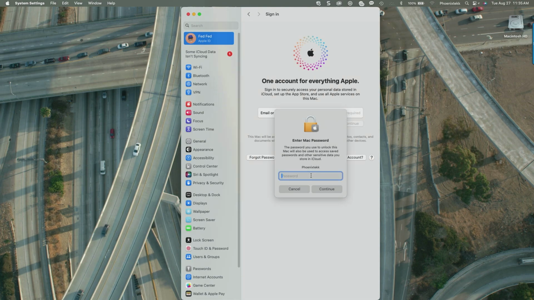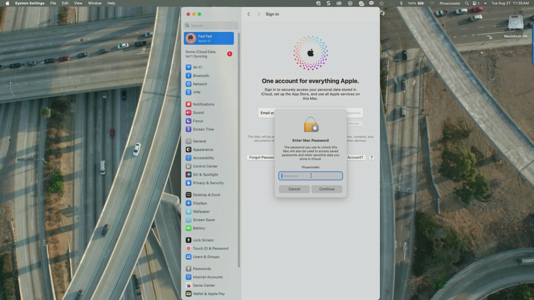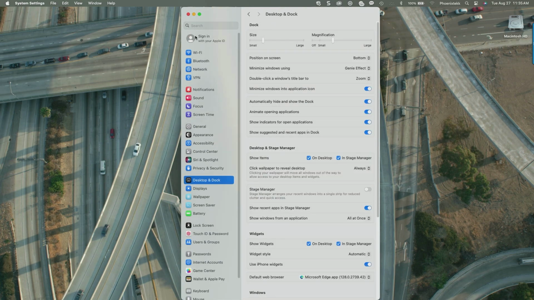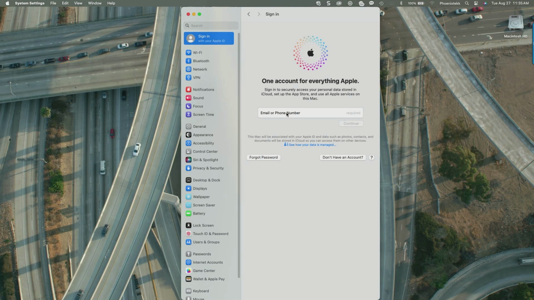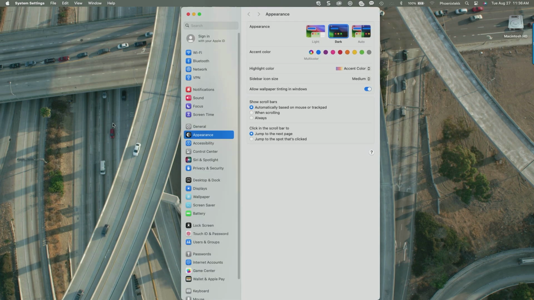Well, let's put my password in here. It's giving me a bit of a problem here. So let's go ahead and shut that down and try again.